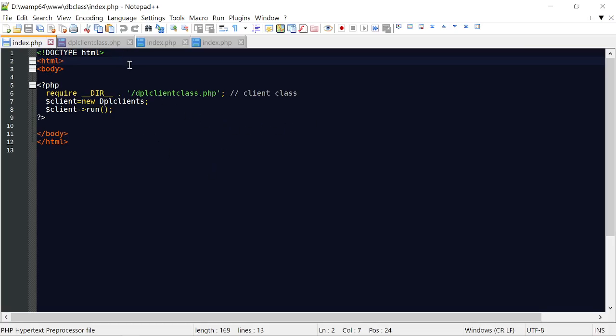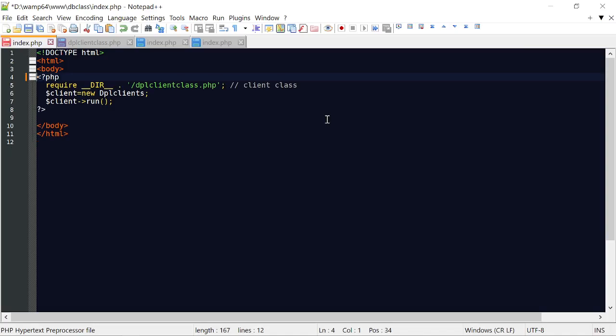The index file starts with our normal HTML tags, and then we have in here the PHP code that says require DPL client class.php, and then it says set client as a new DPL clients, and then it says client run, and then you have the end body tag and the end HTML tag.